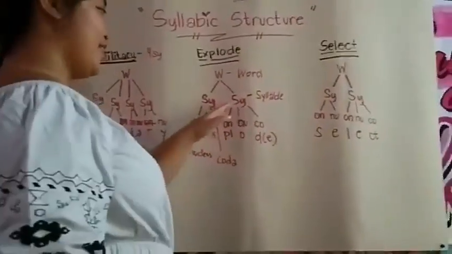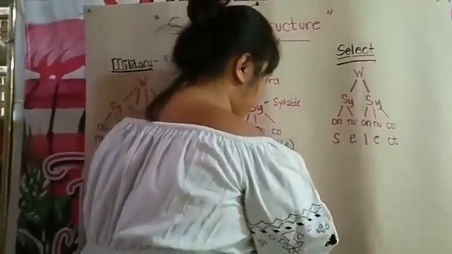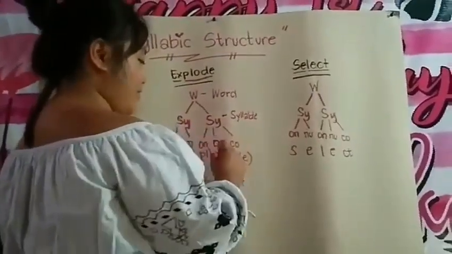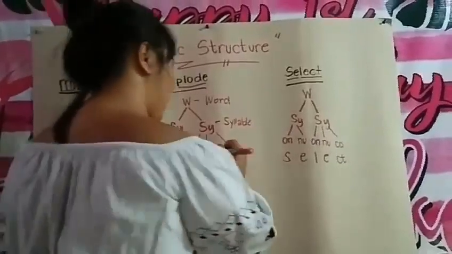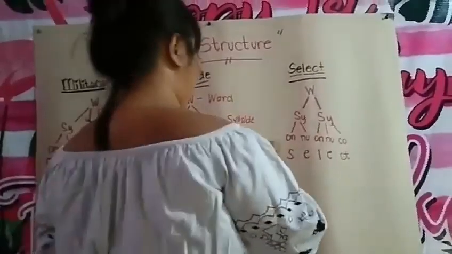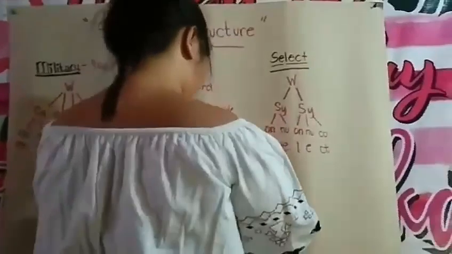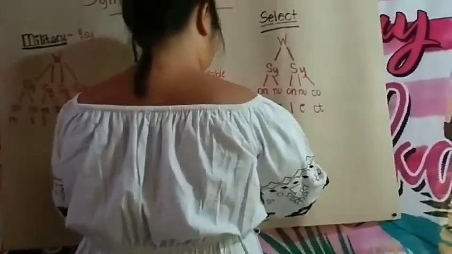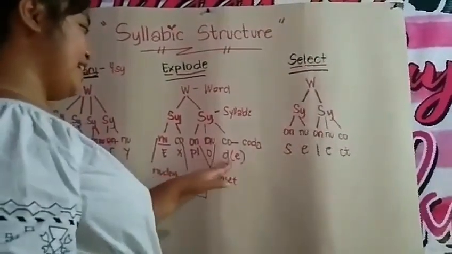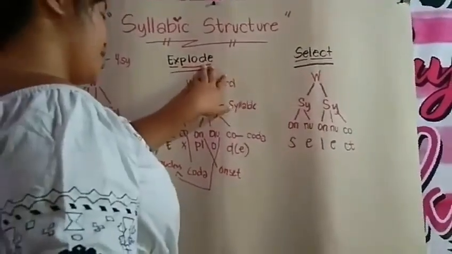And then it's going to proceed to another syllable, which is the plode. So PL is a consonant, so that would be an onset. NU is always a vowel, so that would be the nucleus. The D can be a coda. This is a coda. So D is a consonant, and since it is the last letter, that will be a coda.